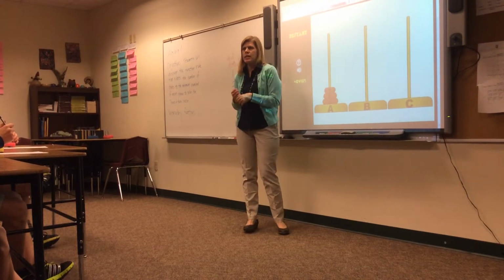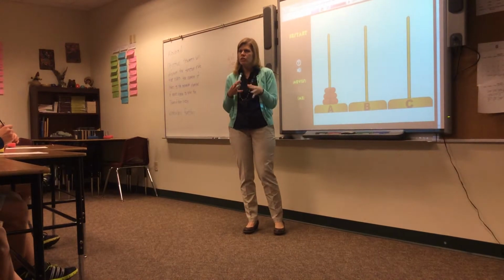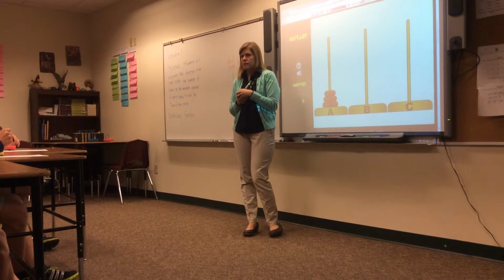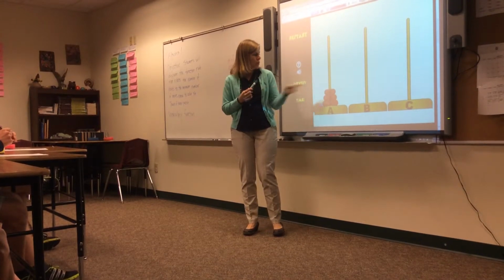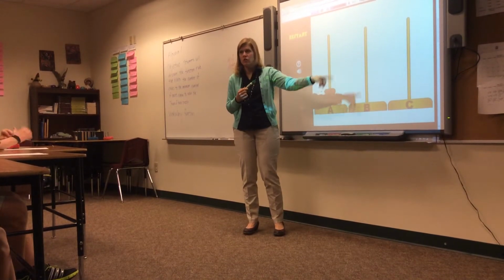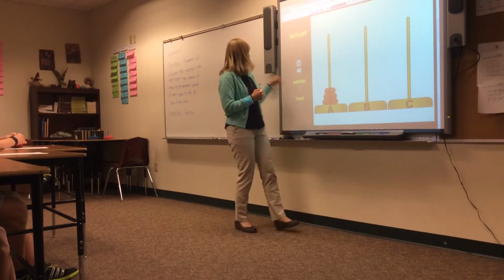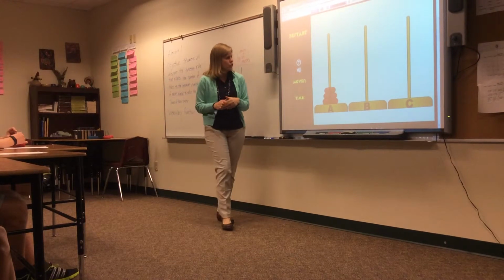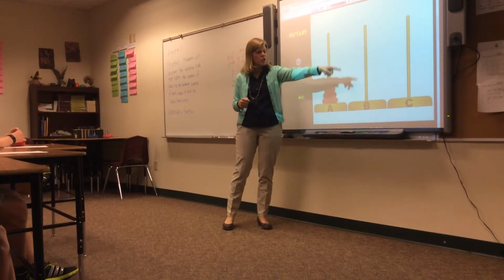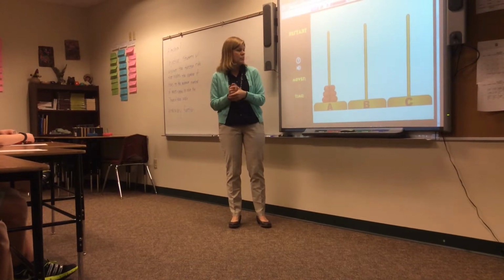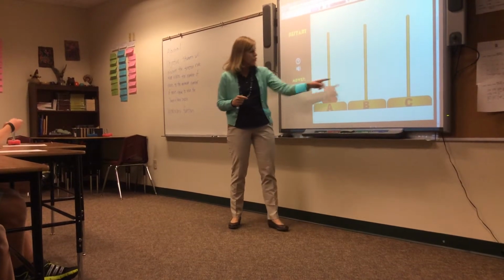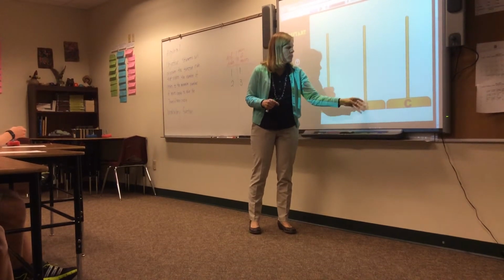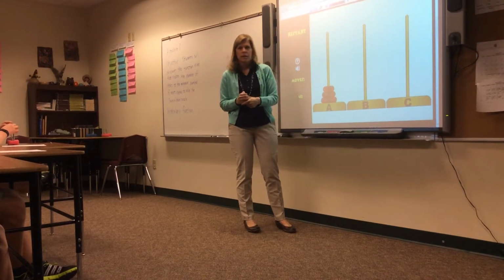Why did you move to C? Did you find any rules, or how did you figure out where to put your first disc? With 1 it goes to C, with 2 it goes to B, with 3 it goes to C again. So you found that there was a pattern. Odd numbers go to C, even numbers go to B. Joseph's noticed that if you had an odd number of discs, you started C. If you have an even number of discs, you start at B. If I start at the wrong one, if I start here at B, then I'll end up moving my tower to B and then having to move it to C.